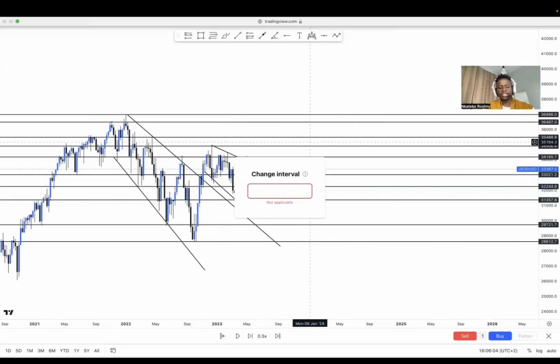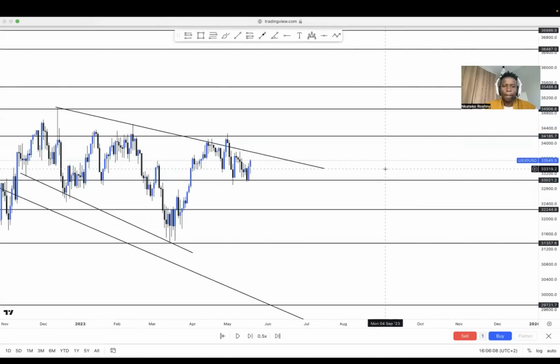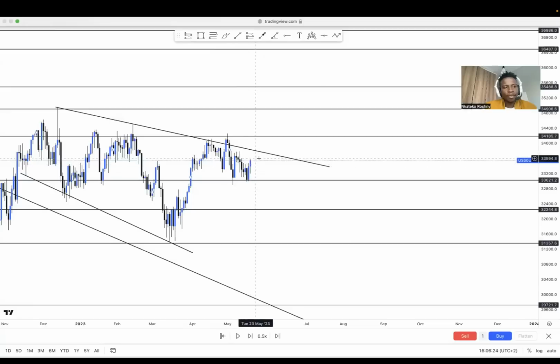So we're going to push to the daily time frame and see what we see on the daily time frame. People keep asking me, show us where you enter entries. Man, I'm always showing you guys where to enter entries. You just don't understand, and it's a problem for you guys to not understand. You understand? So we can see that the market played here, sold here, but the probabilities of the market buying to somewhere here are high.